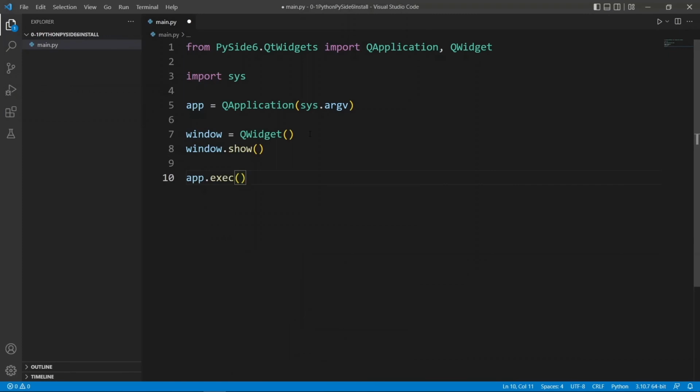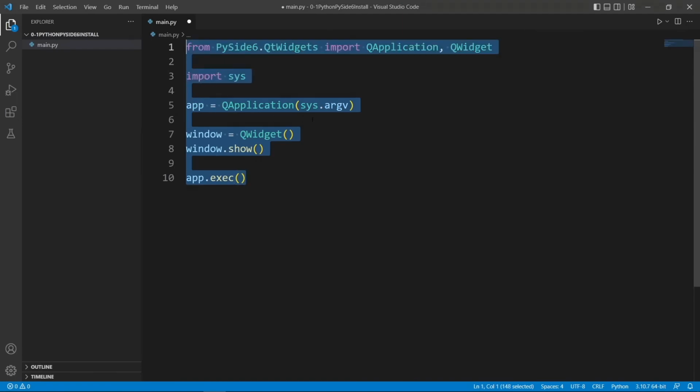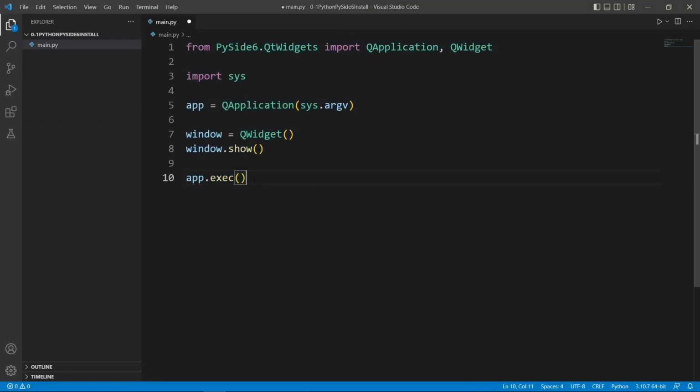Okay, now that we have this, we can try to run it, but before we do, please make sure you have exactly the same thing as I do here. I would even recommend going to the GitHub repository for the course and copying and pasting this entire code here. Because at this point, you may not be familiar with these things like QApplication and QWidget, and some people are going to introduce typos and have unnecessary frustrations. So I do recommend using the code as is here. So you can copy from the GitHub repository and paste in here.